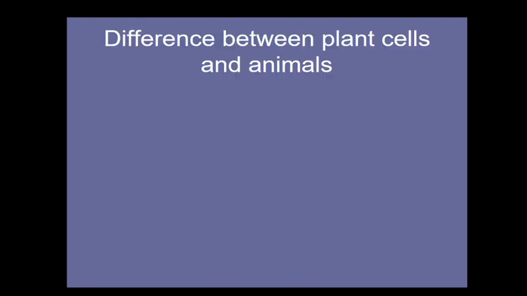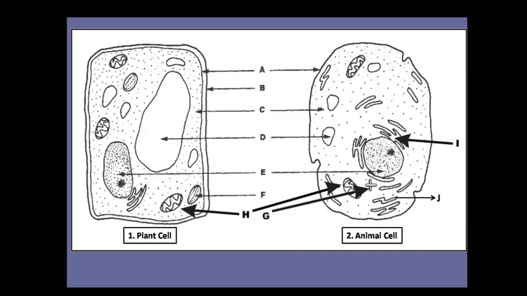Right, there is a difference between plant cells and animal cells. If you have a look at page 33, you will see these two diagrams. The diagram on the left is a plant cell, and the diagram on the right is an animal cell. And just looking at it, you can definitely see that there are differences. The shape is different. Some of the organelles are different, either in size or one of the cells might not have the same organelle as the other cell.